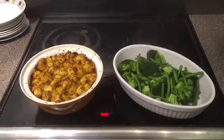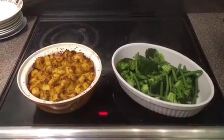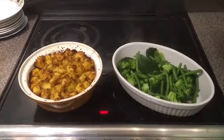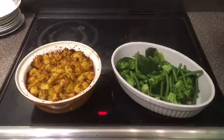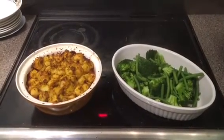So that's keema mata pie. I'm going to serve it with broccoli and green beans. So that is sin-free. Enjoy.